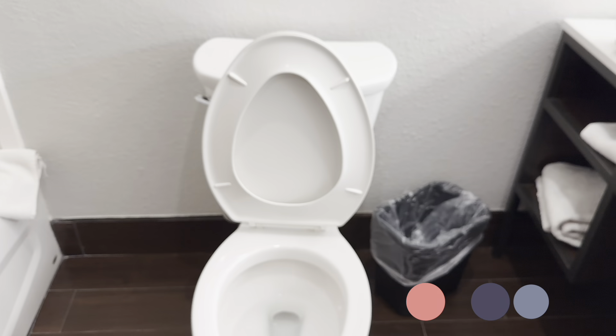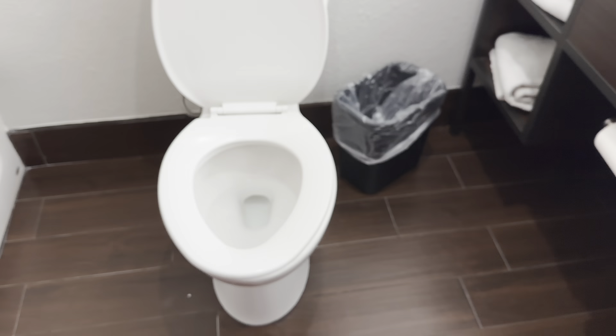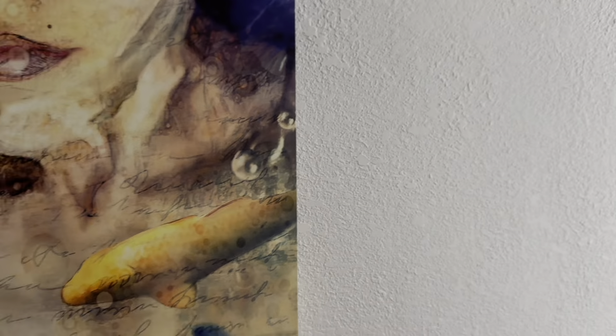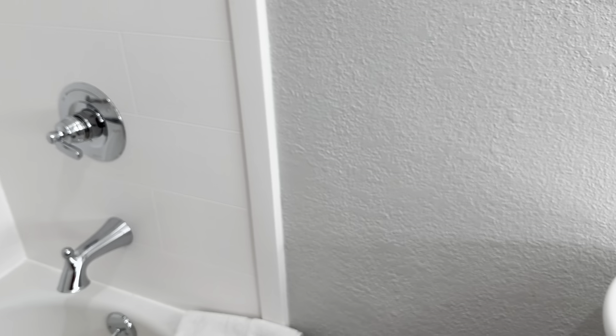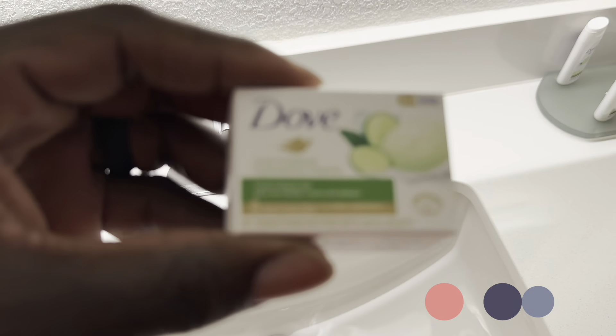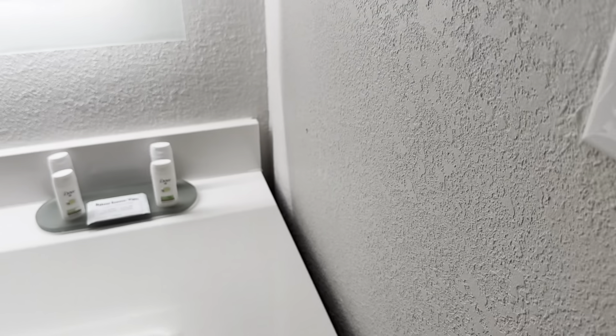Here's the bathroom. The toilet looks pretty clean. It is clean, but it's very, very small — like a little low to the ground. There's a sink and towels. Not bad. You've got the tub and shower, and that all looks clean. One thing I do like is the soap — it's like real soap. I can't stand hotel soap because it's all oily, but they actually have real soap here, which is a plus.